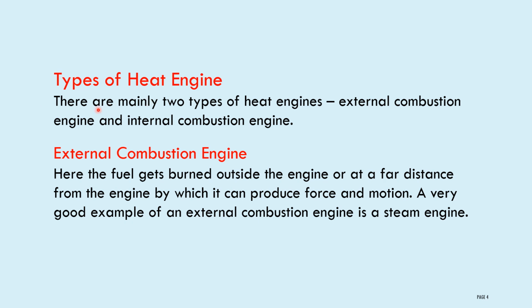Types of heat engine. There are mainly two types of heat engines: external combustion engine and internal combustion engine. In an external combustion engine, the fuel gets burned outside the engine, at a distance far from the engine. After burning the fuel, it produces a force, and because of the force, the motion of an object occurs. A very good example of an external combustion engine is a steam engine.